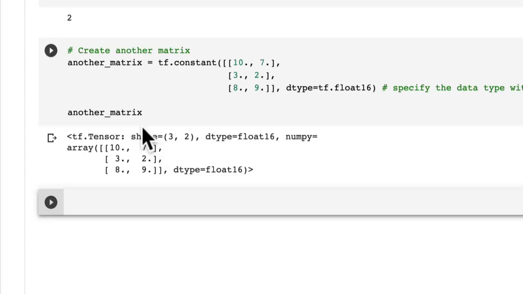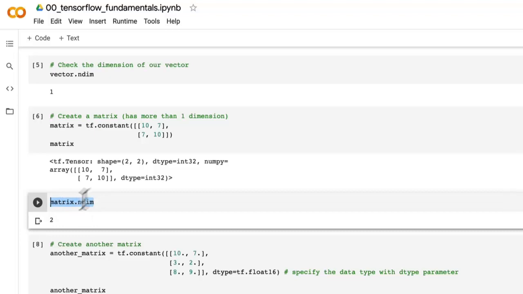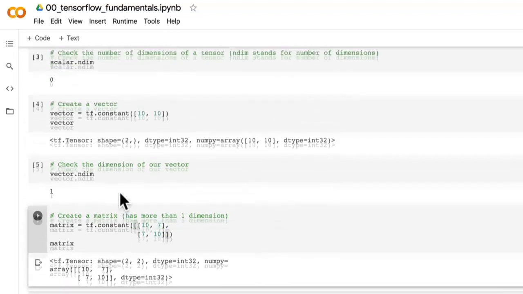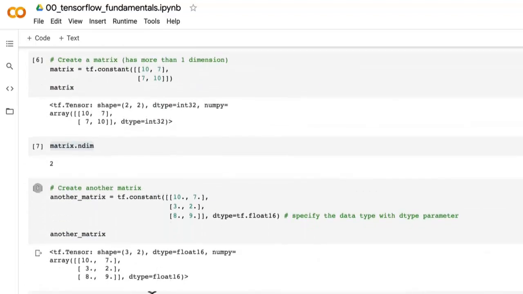So what do you think the number of dimensions of another matrix is? So if we come back up here, what was our number of dimensions of our matrix here? And our vector? And our scalar? We've just created another matrix.